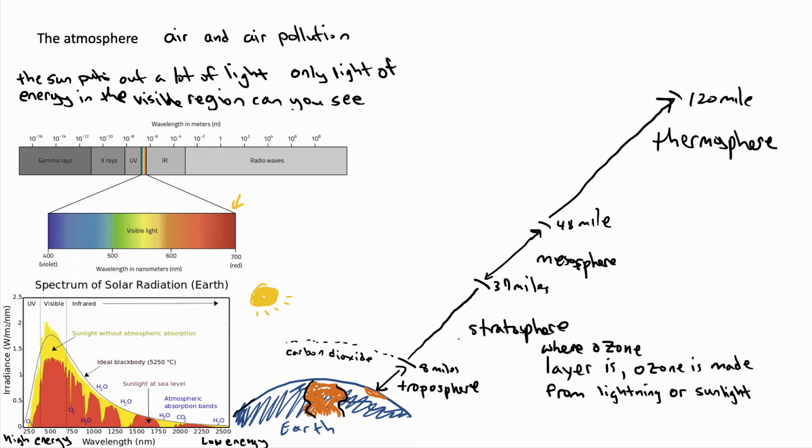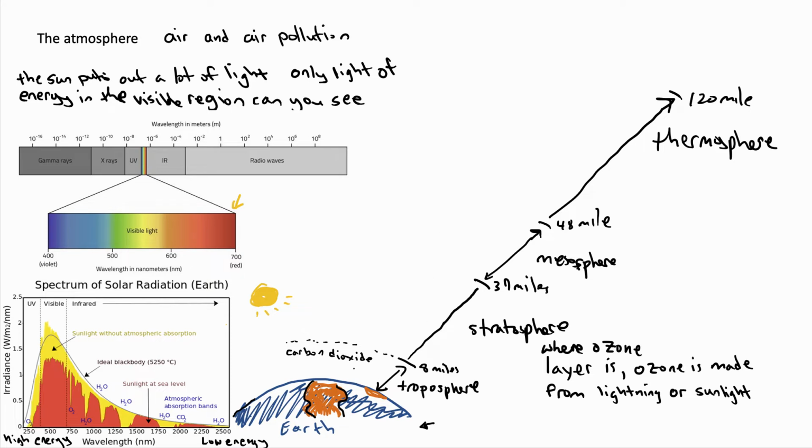So in this slide, we're going to talk more about atmospheric pollution, but first we have to give a little bit of background information. Down here at the bottom, I've drawn a representation of the Earth, and then I've divided up the atmosphere into zones: the troposphere, then the stratosphere, mesosphere, and then the thermosphere. Each one of these zones has different properties.